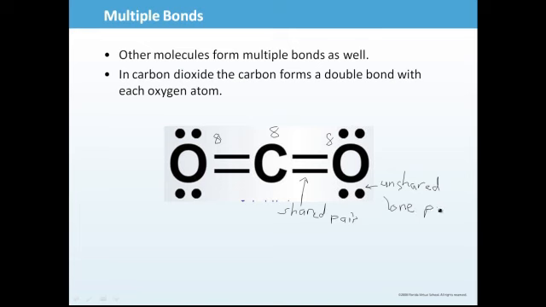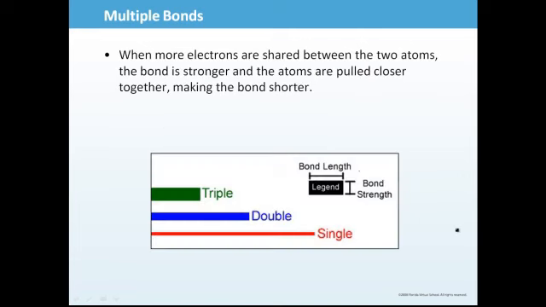L-O-N-E, lone pairs. And then the other thing with multiple bonds is they have different lengths and different strengths. A nice illustration I like to use for explaining this is rubber bands. If you take those nice thick rubber bands and you have just one of them and you try stretching it, it's relatively easy to stretch and you can make it really long. The reason being is it's not that strong. So a single rubber band is relatively weak and you can stretch it really long. That's just the way a single bond is.